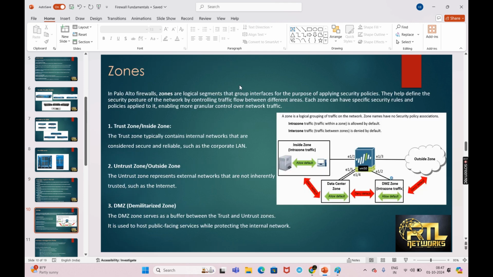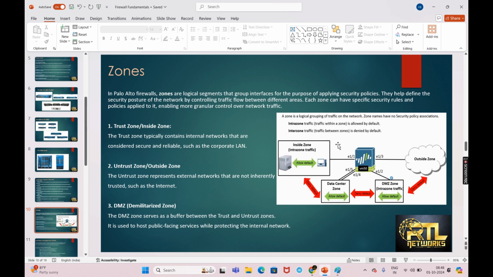Okay, every firewall has zones, where these zones are logically segmenting the group of interfaces, okay. Every firewall wants to segment the networks.